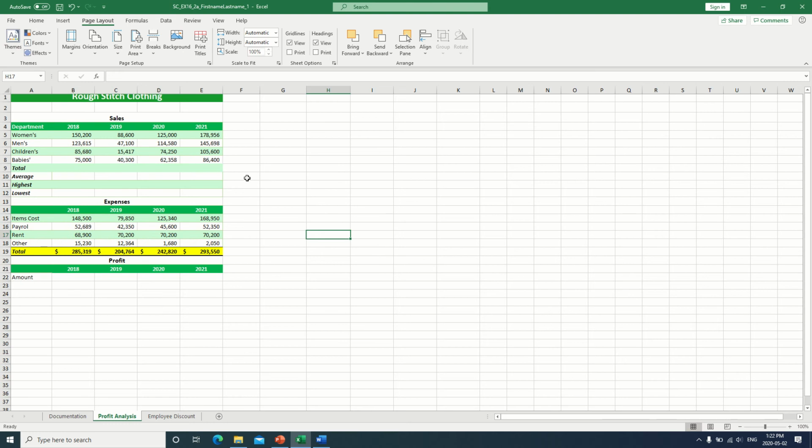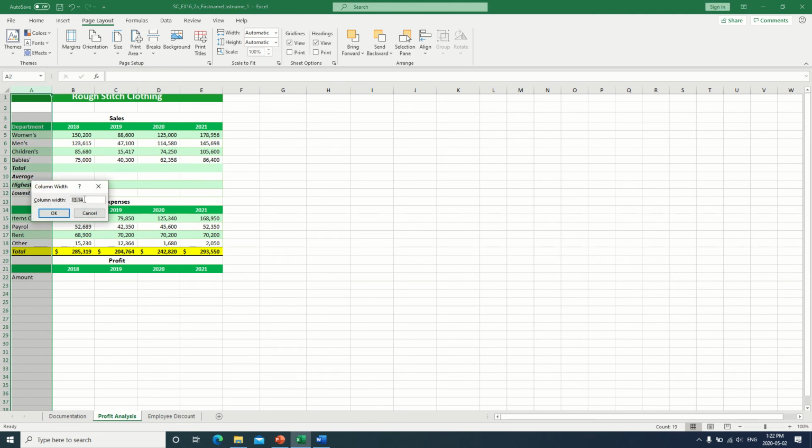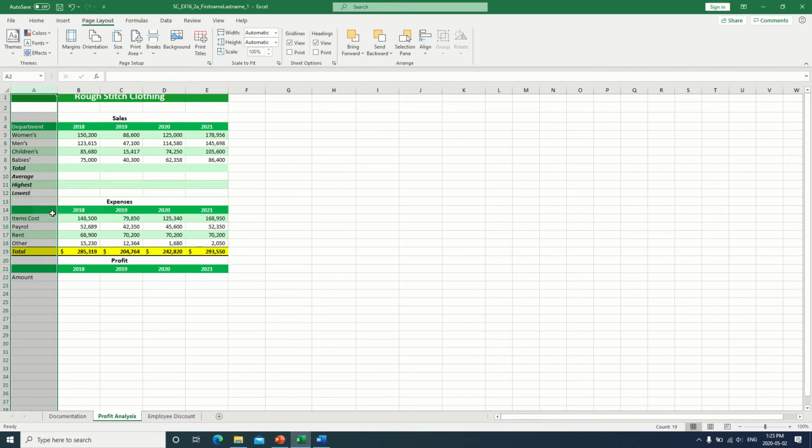And then the second step is to update the column size and the row size in the worksheet. Okay, so we have column A, which is this one. We need to update it to 15 width. To do that, we're going to right click right on the column header, and then we're going to use Column Width. In the column width we're going to type in 15 and then you click OK.